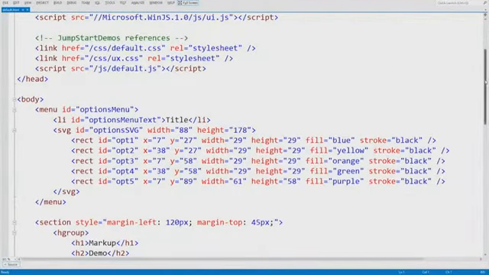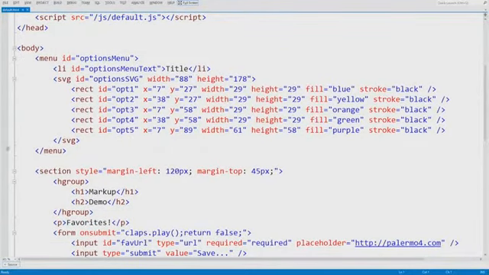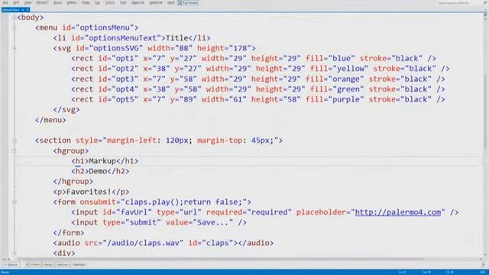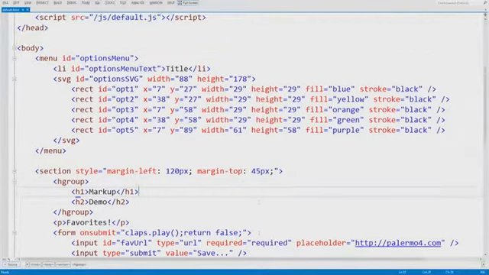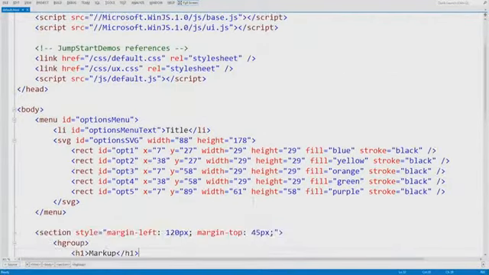We have an SVG element that's been applied to this particular HTML. This is kind of a play off of what we did earlier. You can see down below here with the form, this is where we had the quiet clapping at that time. Finally got that fixed. But anyway, we have the SVG option here, and this is what it's going to do.